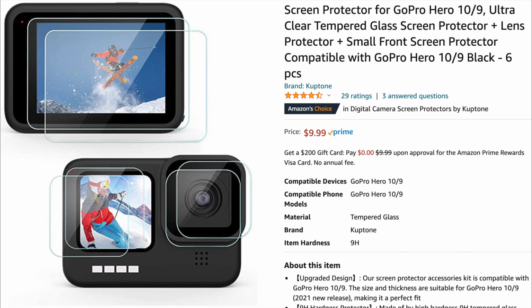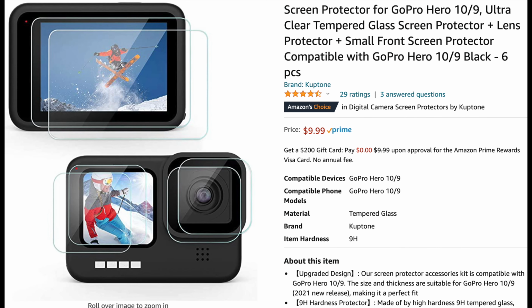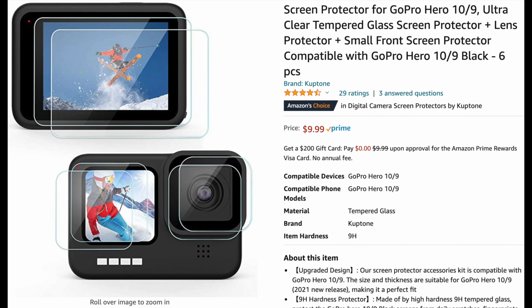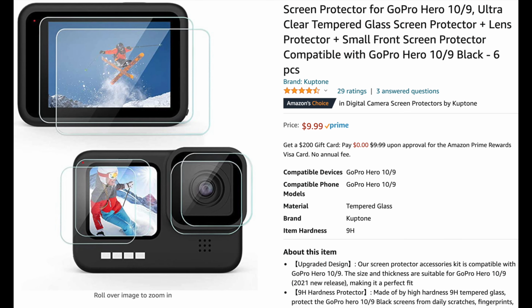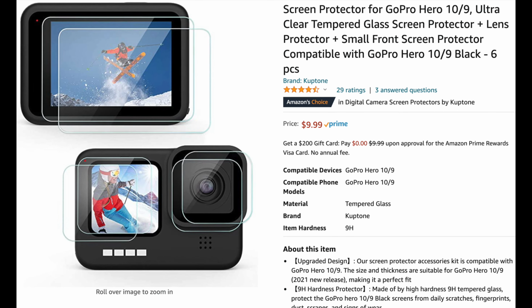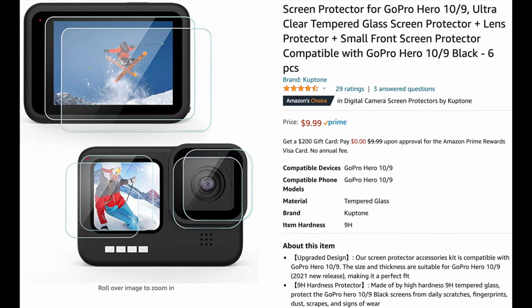This is the protector I bought for the GoPro, and it has 2 sticker screen protectors for each screen. And it's got 2 caps to put over the main camera. It's only $10. It is so easy to put on, and it protects it perfectly. So I really recommend this product.